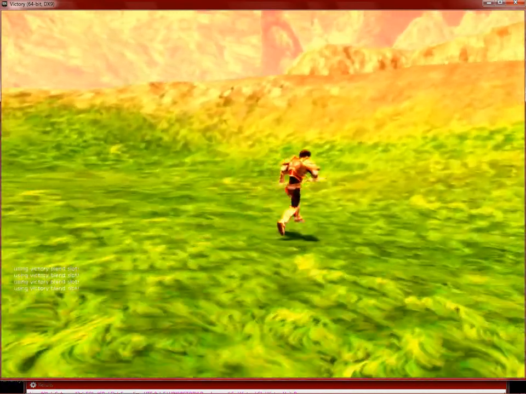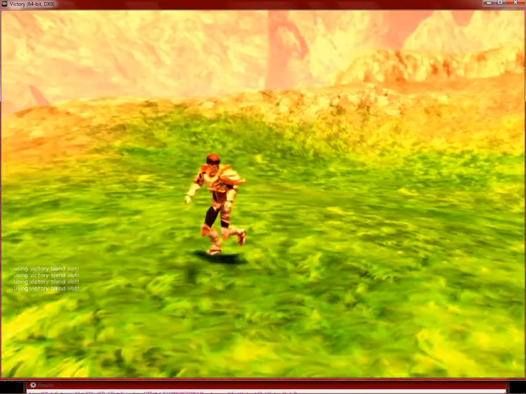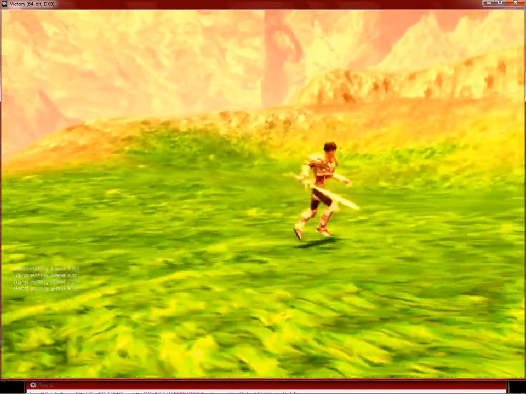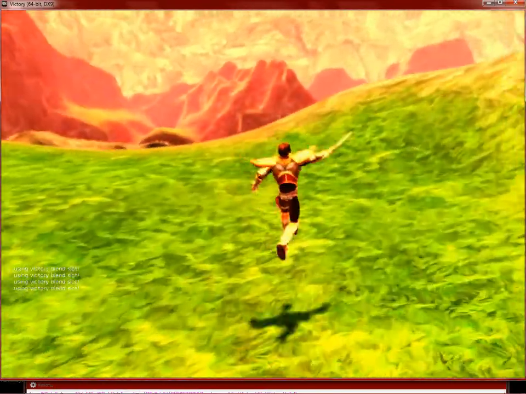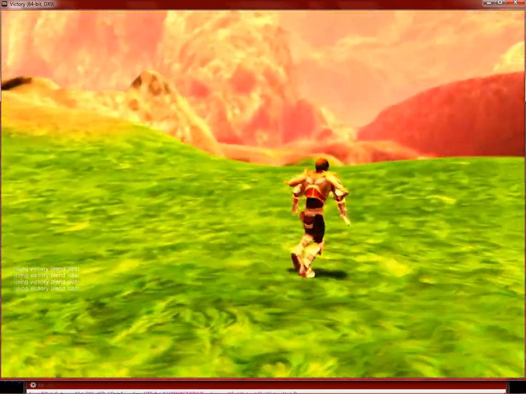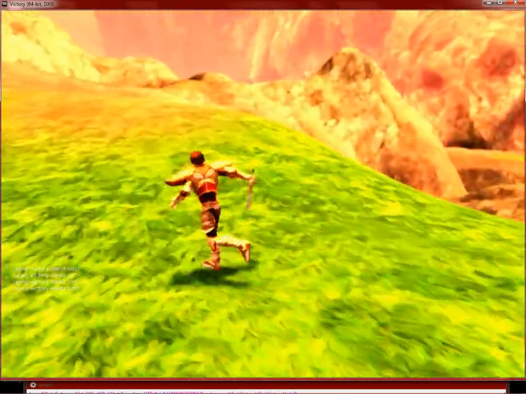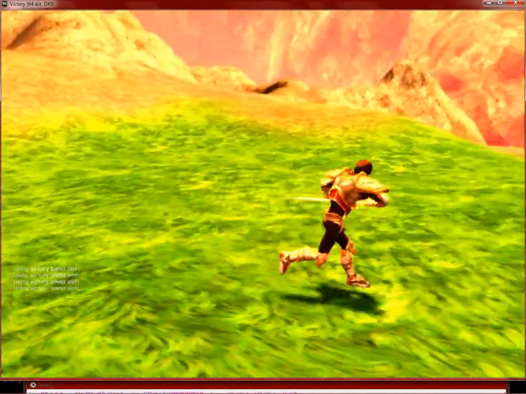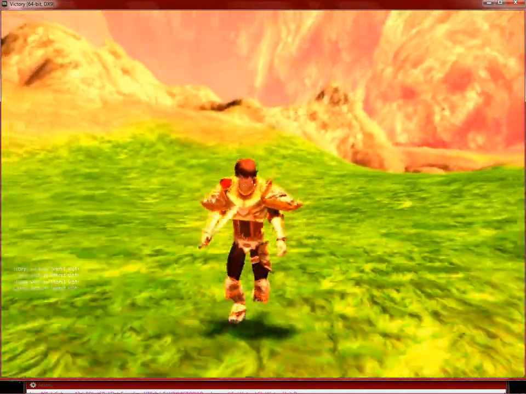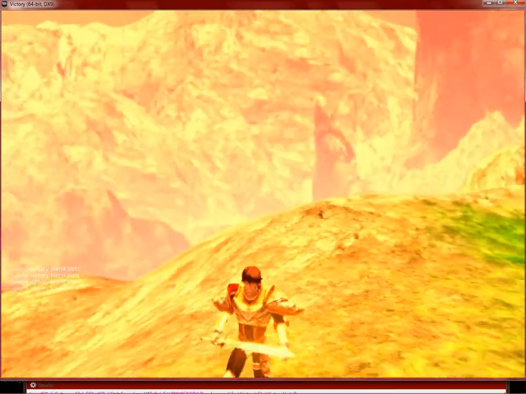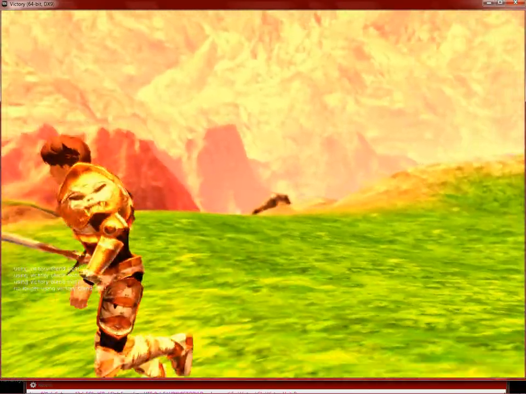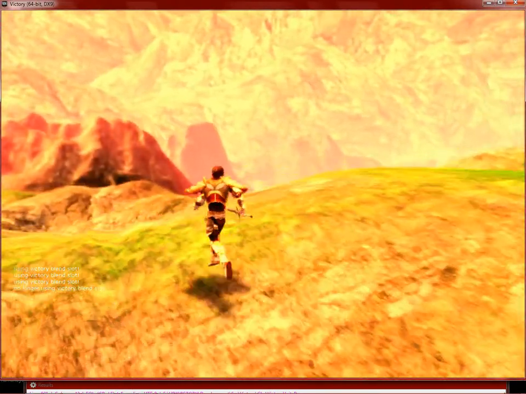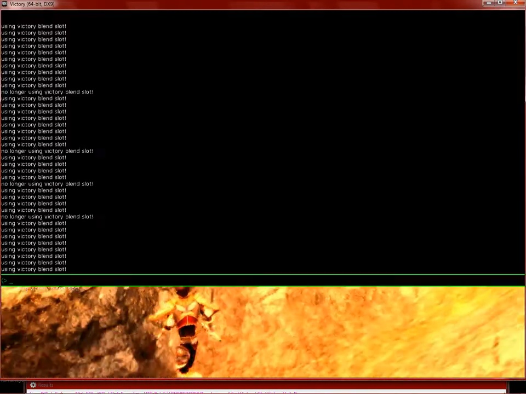Here I have my whole 360 running combat system, where I do a multiple bone blend to get the animation to play well while running, or going side to side, and backwards. So anyway, that's the swing animation.